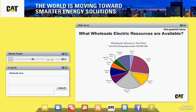Okay, the first thing we're going to look at is what resources are available to us. What contracts do we have in place today, and how long will these contracts last? Can I get another contract that is advantageous, that's at a price that makes sense to me? And how much does transmission cost to get that energy from the point that it's being developed to the point that I want to try to use it? So understanding your resource capabilities and the resources that are available to you becomes very important in this application.